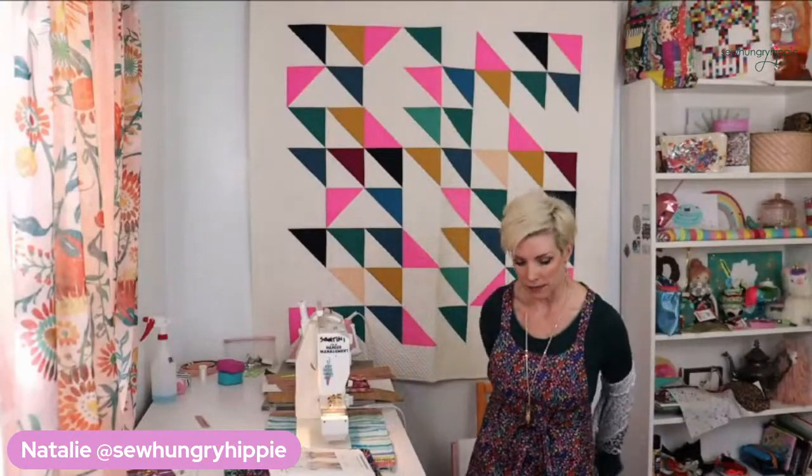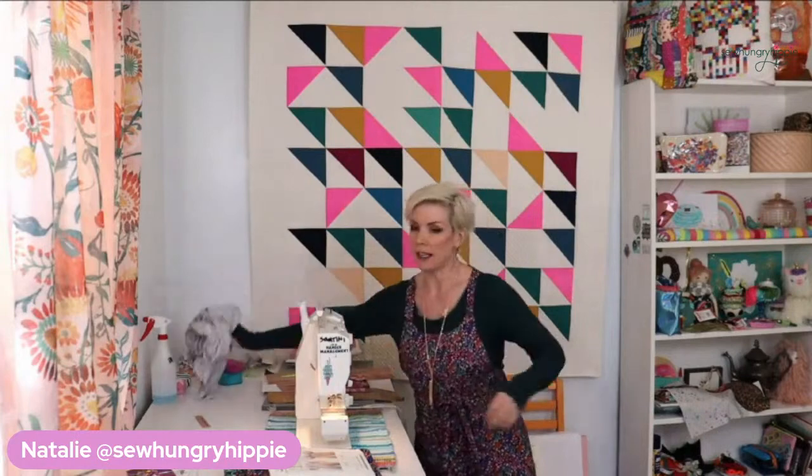First things first, I wanted to share my Burnside bibs. I have posted about this a couple of times on Instagram, and I just wanted to talk about Sew House 7 real quick before I get into the live demo. Sew House 7 is one of my favorite sewing pattern companies ever. I've made quite a few of their patterns, and every single one is written so well. It's very clear, no confusing wording, and they all turn out. The sizing is great. Each pattern is wearable, not overly complicated or too fancy. So I really recommend Sew House 7.